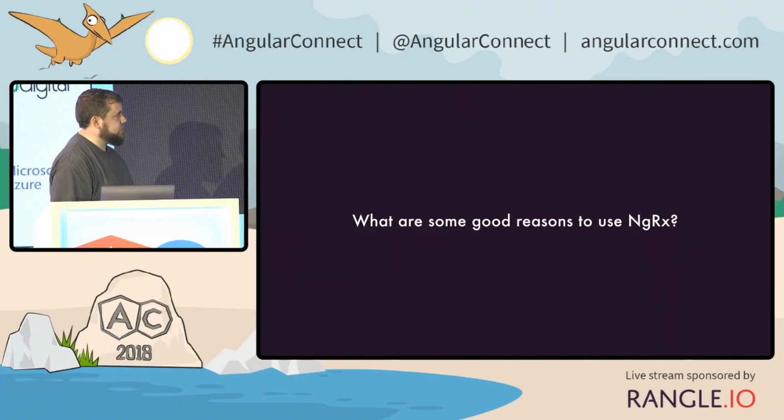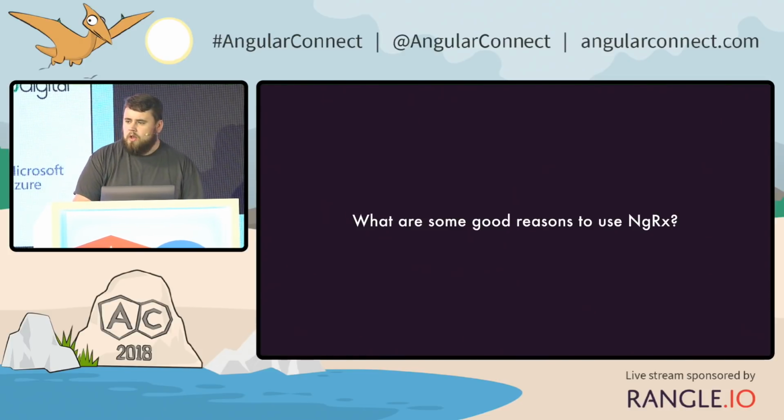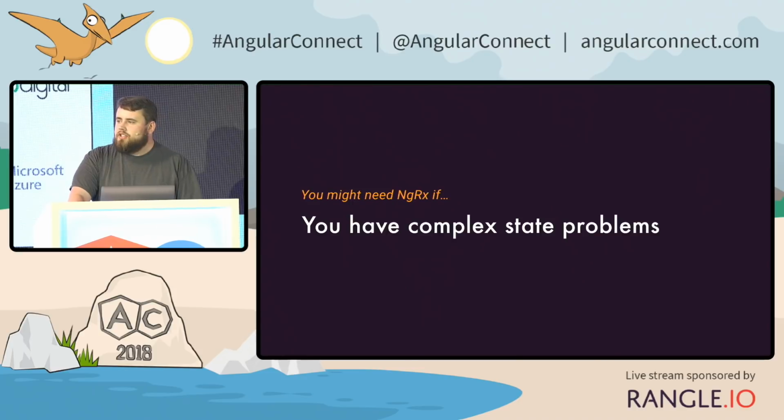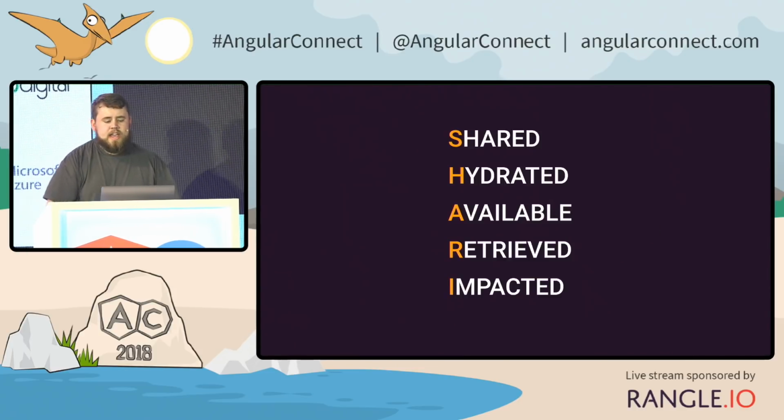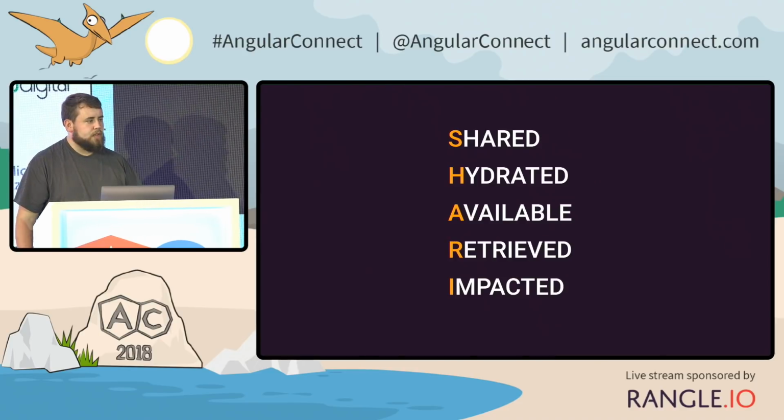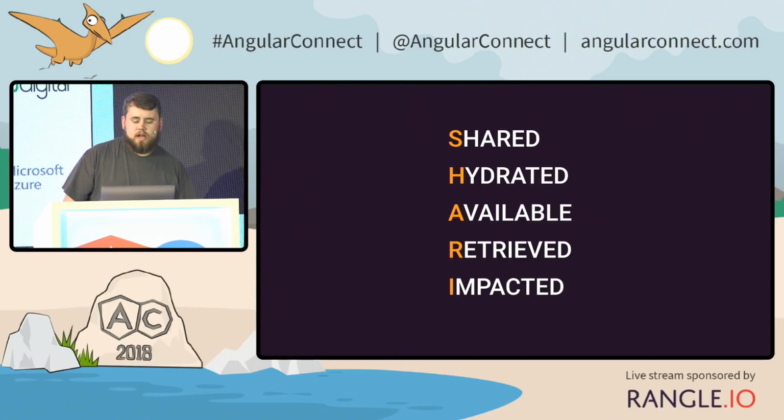So what are some good reasons to use NgRx? Well, you might need NgRx if you have complex state problems. And to talk about complex state problems, on the NgRx team, we've come up with a mnemonic called the SHARI Principle to highlight some of the most complex state problems we see in Angular applications.